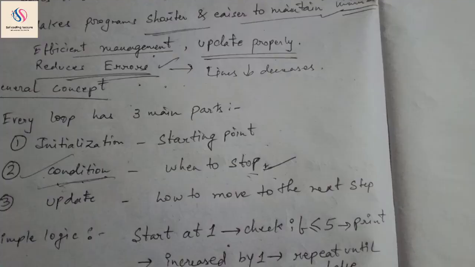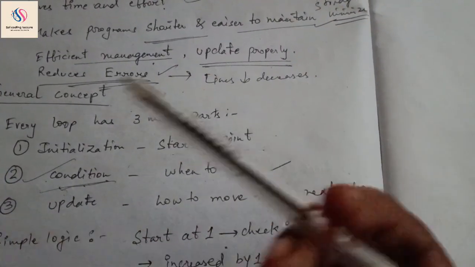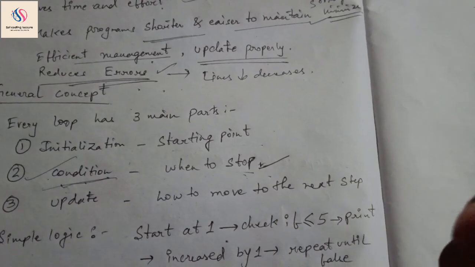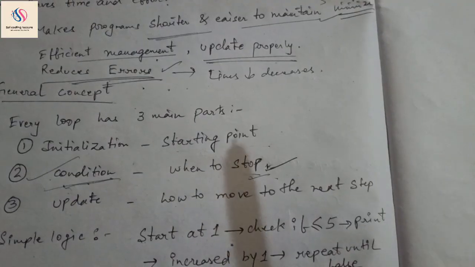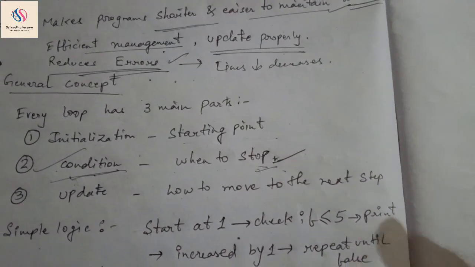If you give a wrong condition, or you don't give a condition, then it will not act as a loop, right? Or if you give a wrong condition where it is not mentioned where to stop, then what could happen? It could get you into a case of an infinite loop. I will explain that later, what an infinite loop is.